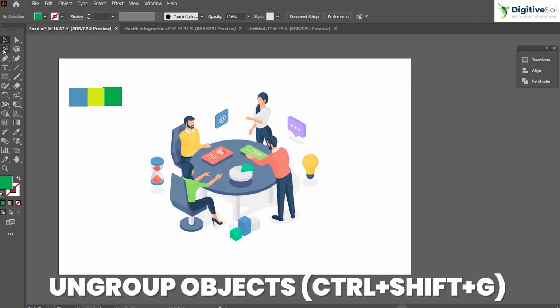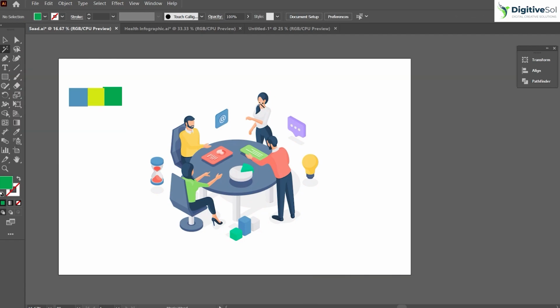Okay, and grab the magic wand tool from here, click anywhere on the skin color. So when you click on it, it has selected all the objects that are the skin of the individual, but it has also made the selection on the objects that are of similar color. So what we need to do, grab the selection tool and just ungroup those objects that are not required and simply remove them. Okay, just for an example you can do the selection manually.